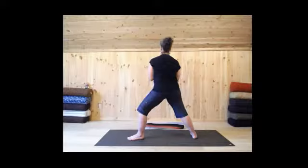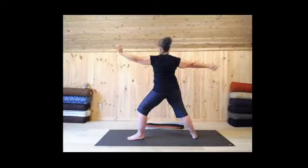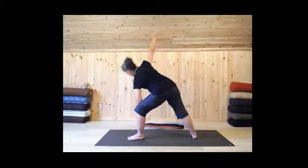Soften through the shoulders. Feel the soles of your feet connected to the floor, good solid footing there. Now inhale, just sweep your arms out, straight out side to side. And as you exhale, bring your left elbow to your left knee, right hand sweeps straight up. Take another breath. As you exhale, turn to bring your gaze upwards.